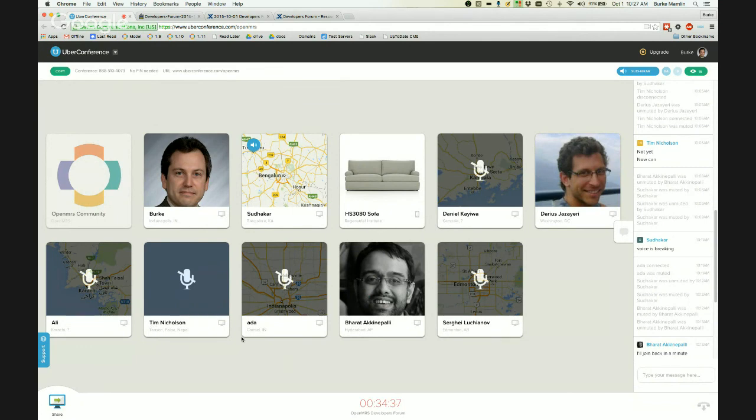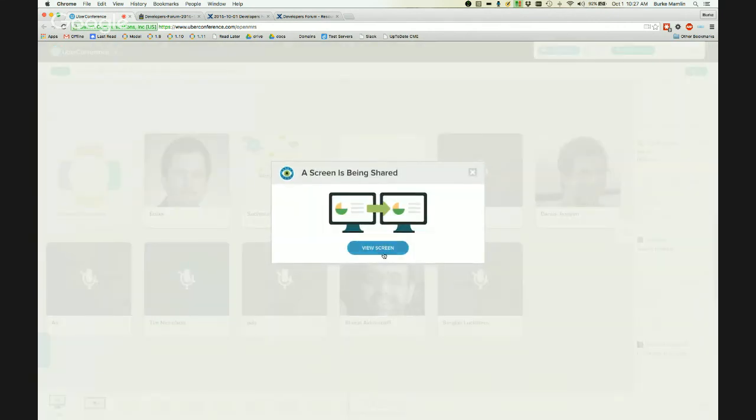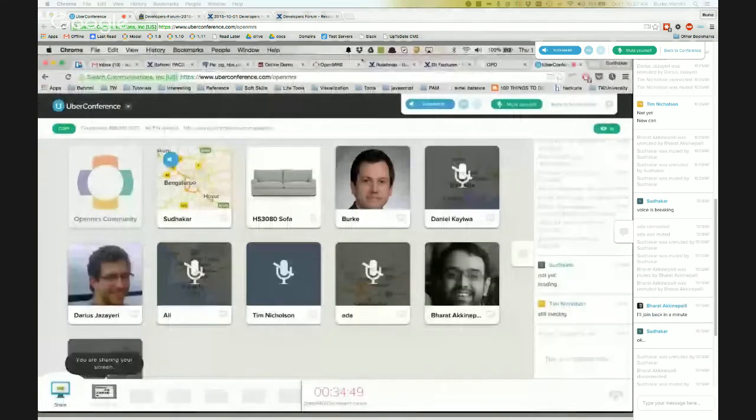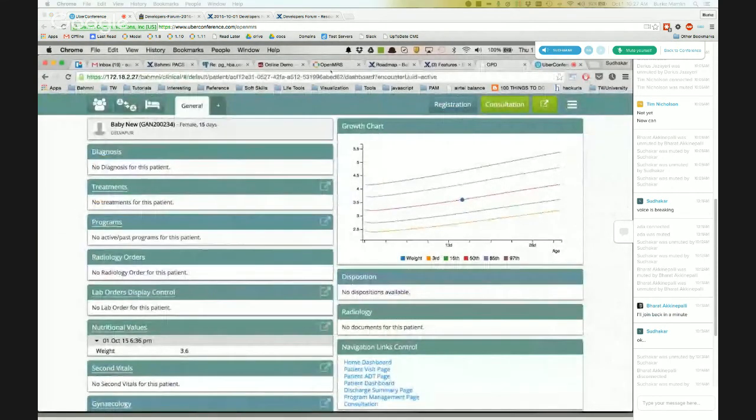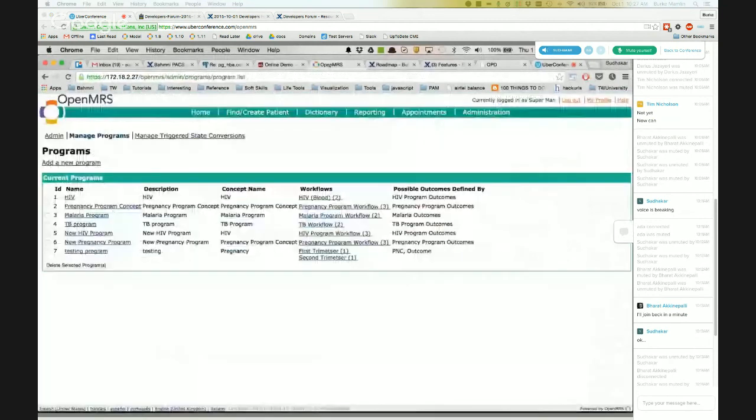We have used the OpenMRS programs model as such, and we added some extra REST endpoints so that we can start using it. To create programs, we are going to use the OpenMRS program. Is everyone able to see the screen? Yes. Okay. So creating programs is not going to be an activity done every day, hopefully by doctors and others. So this will be a one-time setup. We thought of not rebuilding the whole thing, so we are using the same program creation that is present in OpenMRS, which is working very well for us.